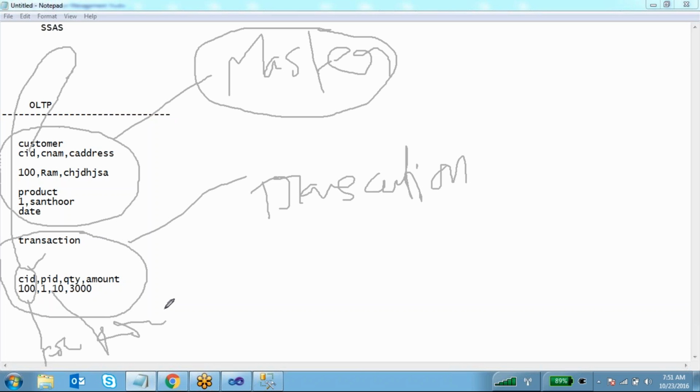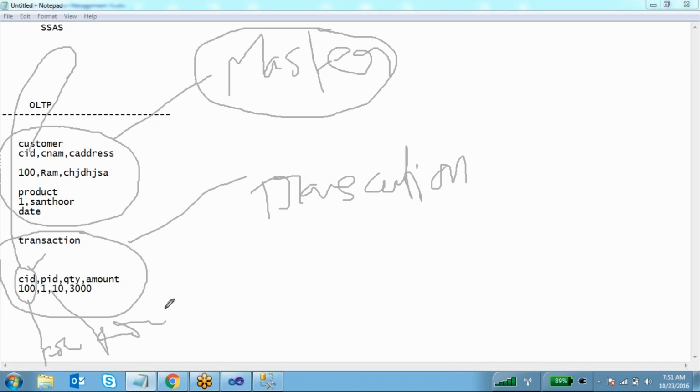Okay. So in this OLTP system, there are master tables, and the master tables have primary keys, and there are transaction tables. The transaction tables have foreign keys that refer to the primary keys of the master tables.